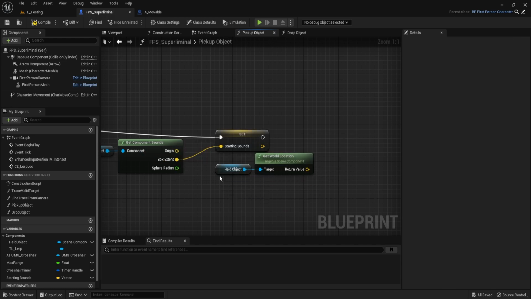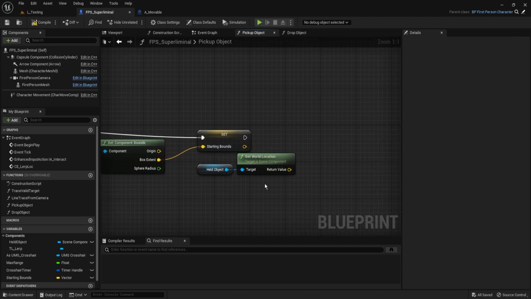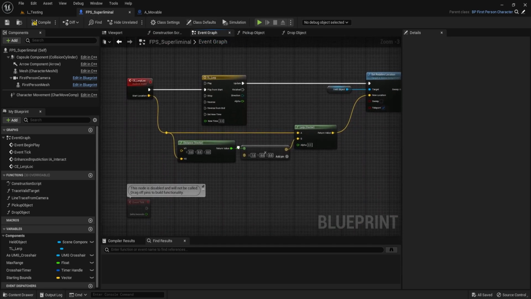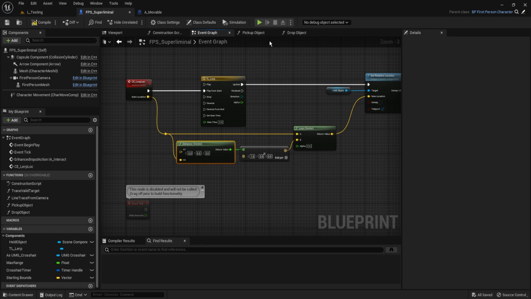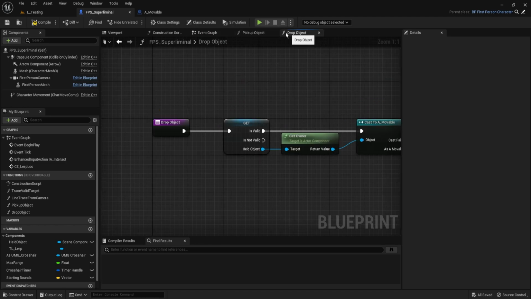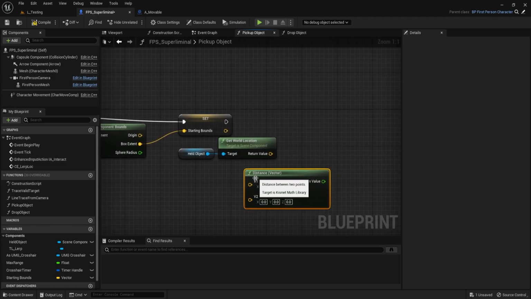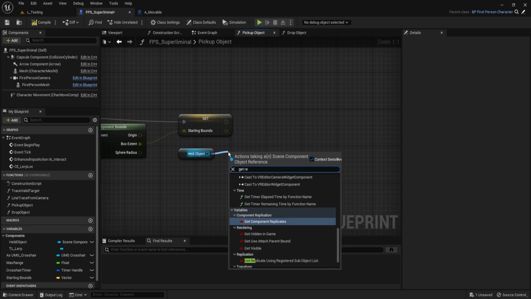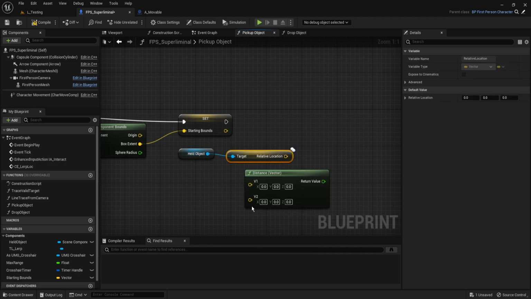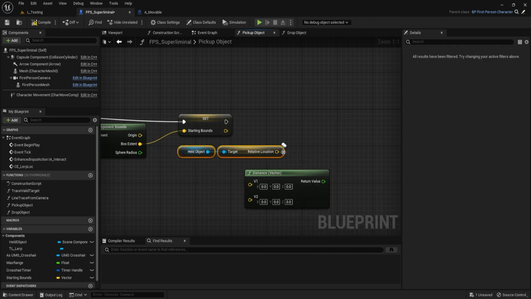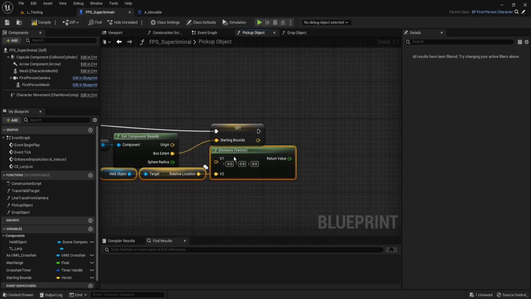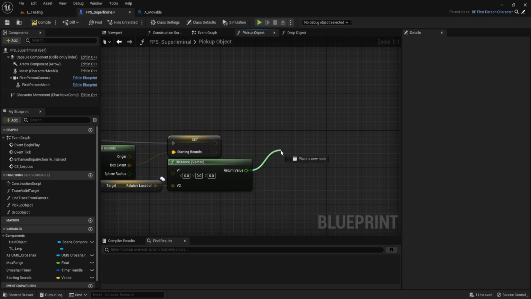Actually, we don't specifically need to do it this way. We can simply call the same function as here, which should work as well, because I was originally doing a subtraction for nothing. So get relative location, and simply attach the relative location to v2. And with that we should have our starting distance.